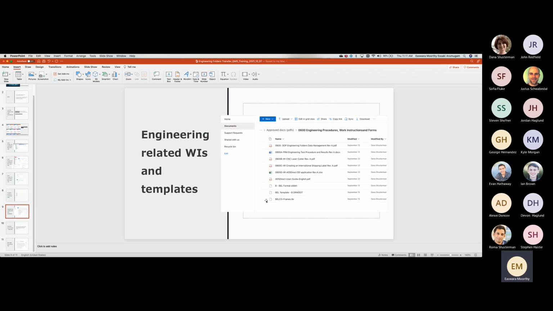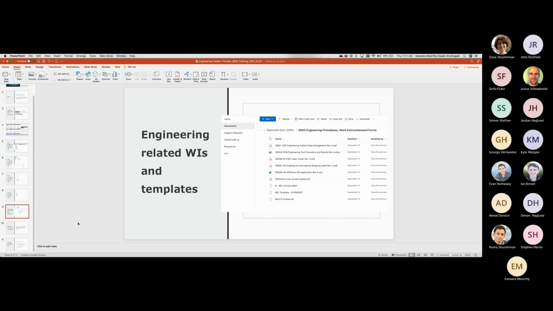So there are some standard work instructions in this folder and templates that everyone can have access to and use. And if you guys have any other standard and template we would like to use, please inform Dana and she can put it in this folder.